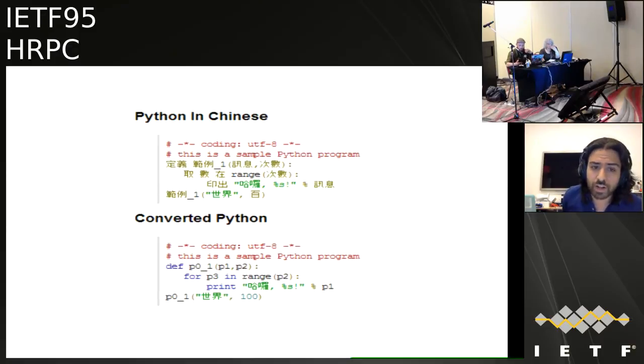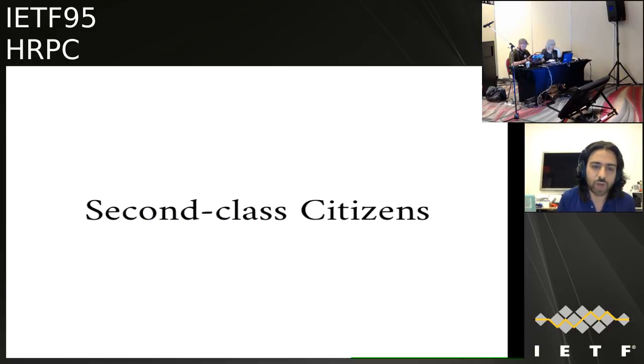This is a project called Chinese Python, and if you look closely, in the heart of all that Chinese text is the English word range, because that's the name of the function in the Python API. So in any kind of translation effort, there are always going to be gaps and holes, because again, text is hard. Automated translation never really meaningfully works. And a translation layer would only create second-class citizens of non-English languages, which they effectively already are. So to me, this isn't a huge improvement. It's not something I'm willing to invest my time in.